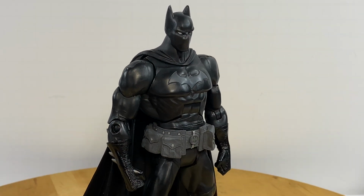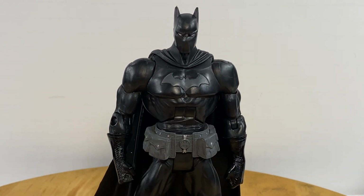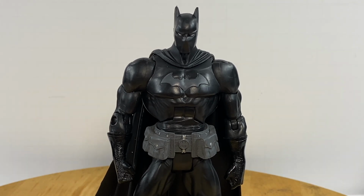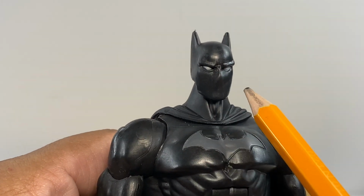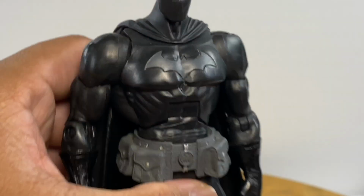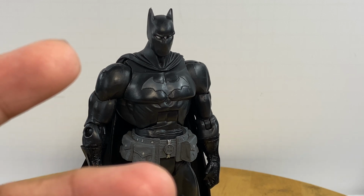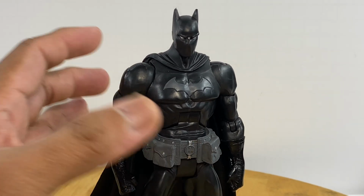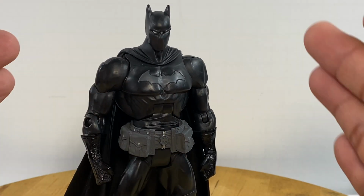Released in 2007 by Mattel, the figure that we have here is the DC Superheroes Night Shadow Batman. The Night Shadow Batman came in 3 variants. The first 2 variants had a head sculpt that had the lower part of the face exposed. The colors would be, the first one would be blue and gray, the second one would be black and gray, and the third one, the one that we are looking at right now, is the full mask variant that came in all black.